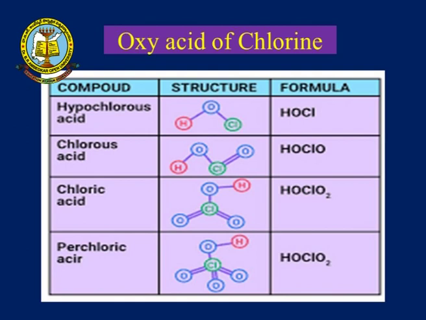Okay. Now, the oxyacids of chlorine, just now I told you: HOCl, HClO2, HClO3 and HClO4. For example, you take HOCl. The central atom is chlorine, and only one OH group is there, that is why it is a monobasic acid. The anion is OCl minus, hypochlorite ion. You take second one, chlorous acid HClO2, it is also a monobasic acid, one OH group is there, and the anion is ClO2 minus, chlorite ion. And third one, the formula is HClO3, chloric acid, the anion is ClO3 minus, chlorate ion, and the last one is HClO4, perchloric acid, the anion is ClO4 minus, this is called perchlorate anion.